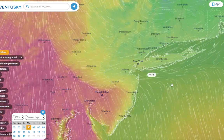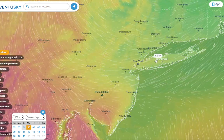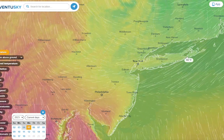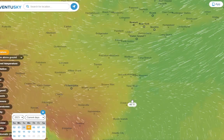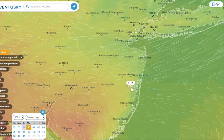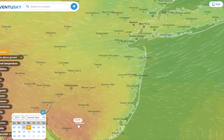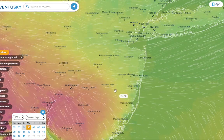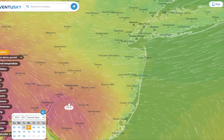All right, so this is what we got for tomorrow. Again, you'll see the difference. You see Long Island, we're going to have that gray, gloomy clouds and maybe some drizzle around. Hopefully not drizzle. It would just be nice to have the clouds and have it cooler. And then as you go into Jersey, you'll see it warm up. So Toms River itself, still on the coast, could still get that cooler air. You have to go more inland to get the heat. It's southwest of Toms River here. So we go into 2 o'clock, you'll see it's really warm in areas around Philadelphia. It could be near 80.